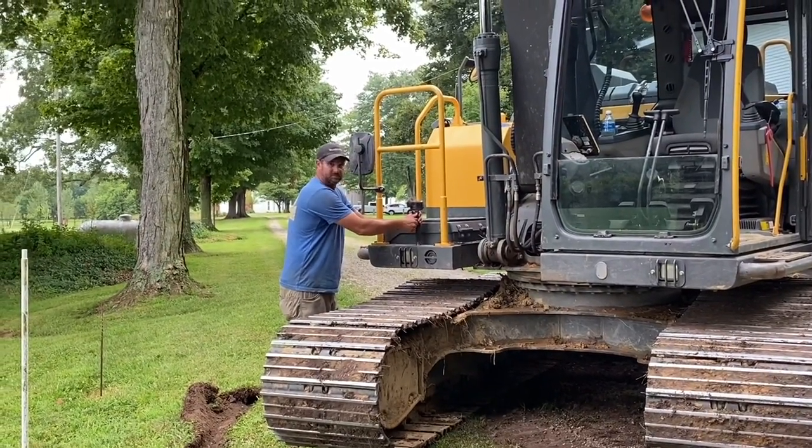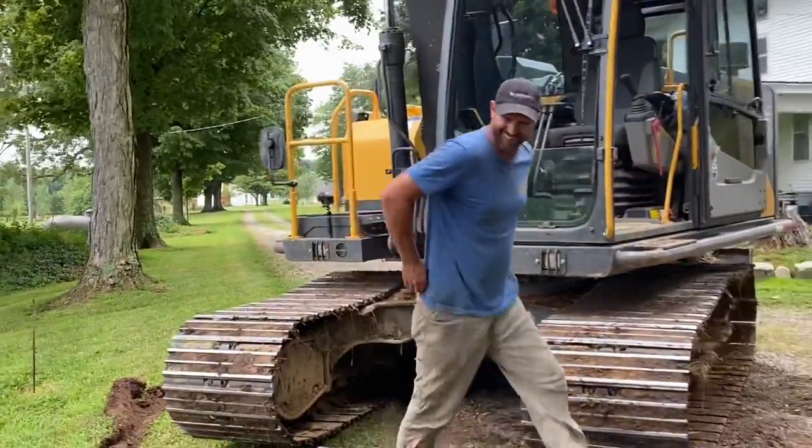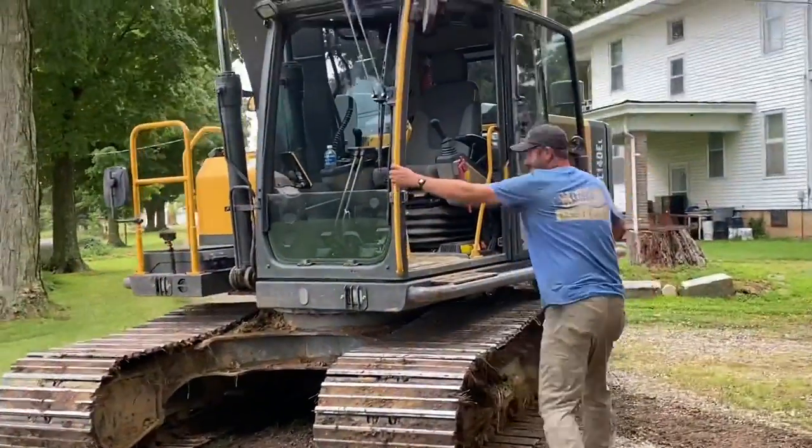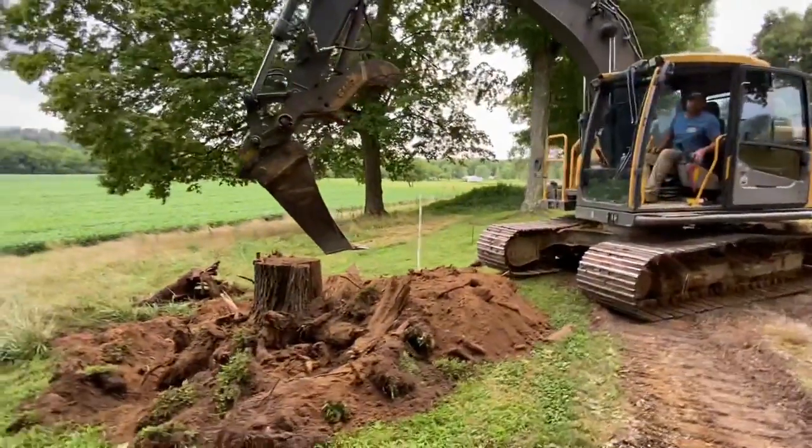What are you doing, Mr. Dirt Perfect? Gotta get that new camera angle. Okay. That's one tough stump, isn't it? It is. Looks like he's getting it. I promise you, it will not win.